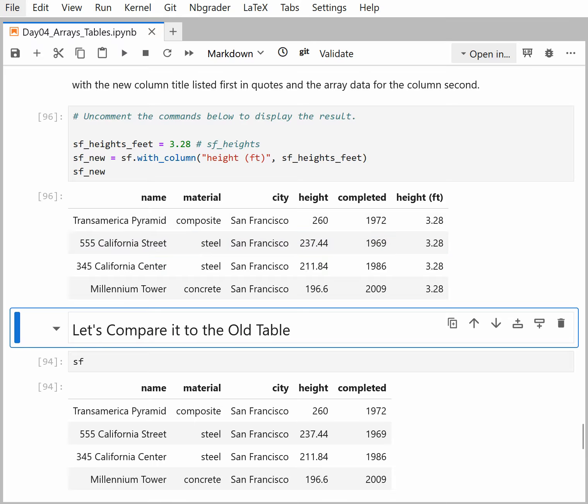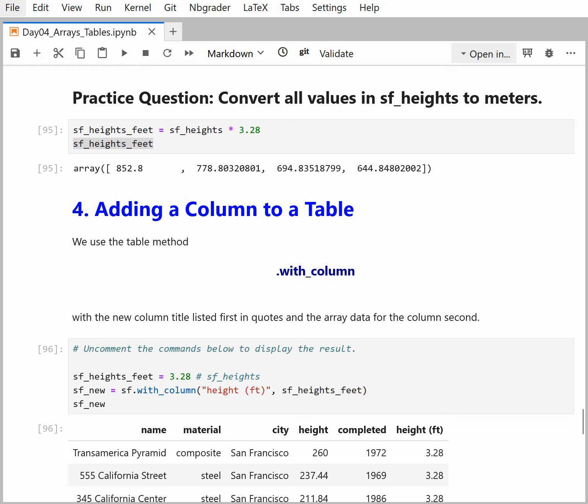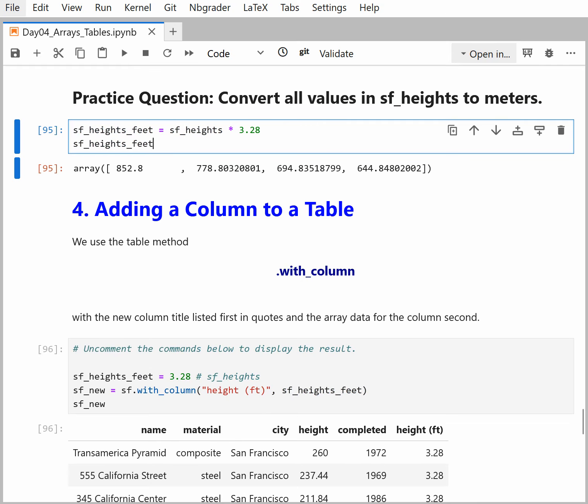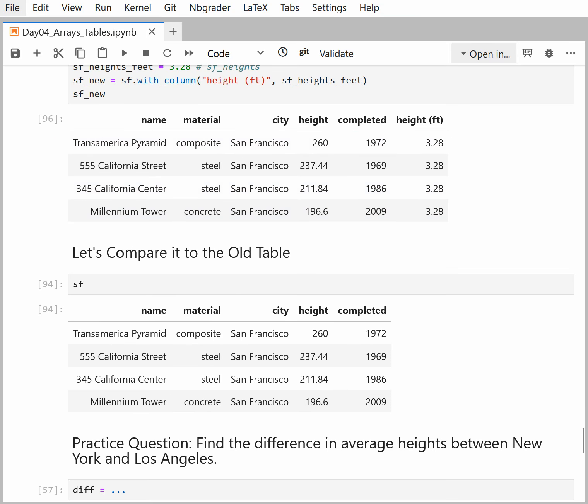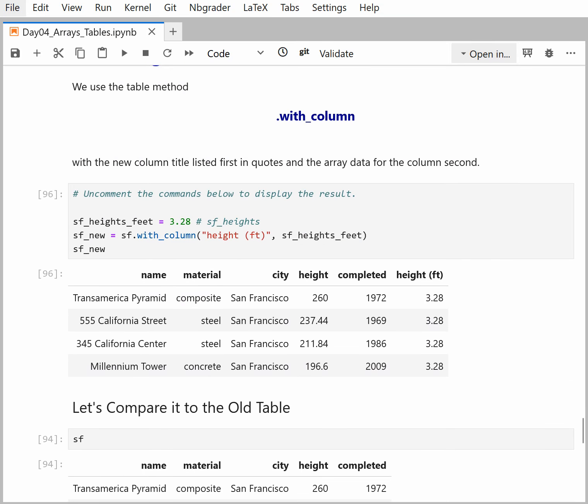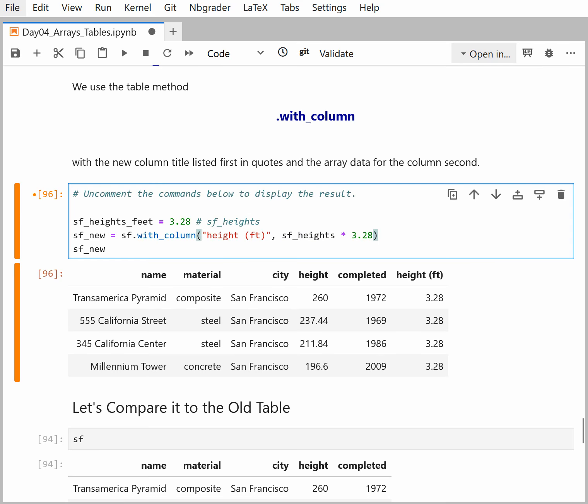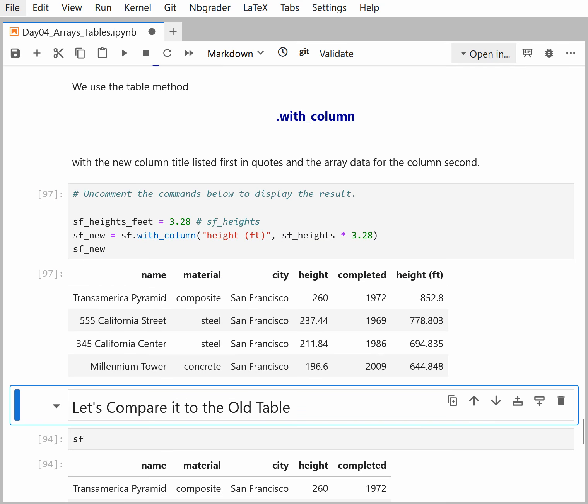This is interesting. Let's try this. What if I do the arithmetic inside here? There we go.